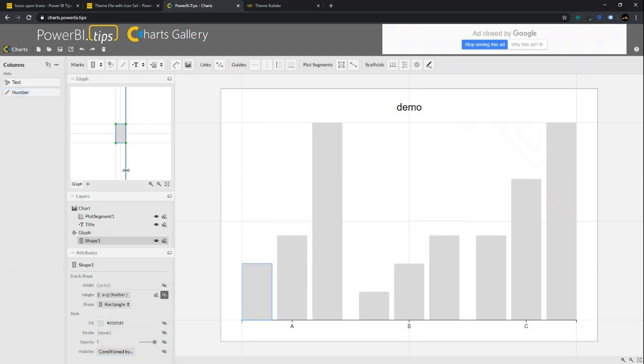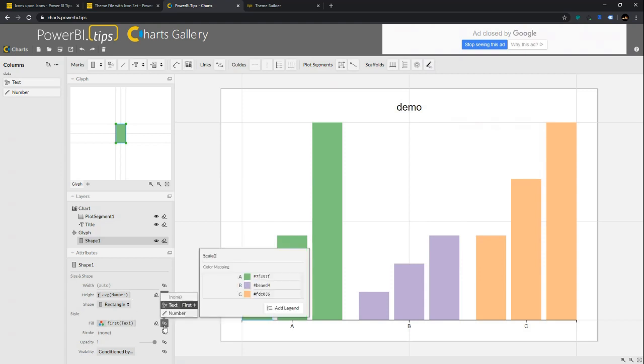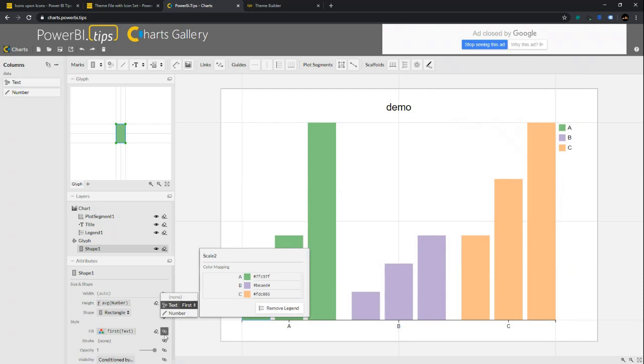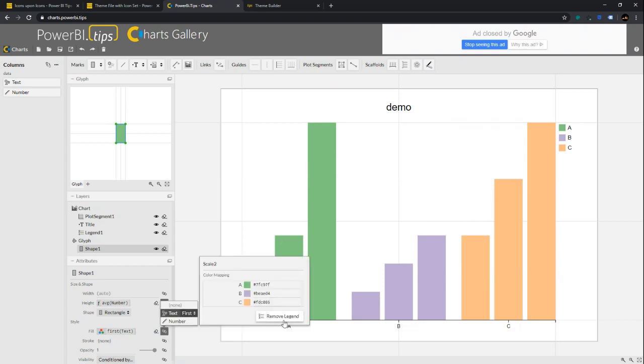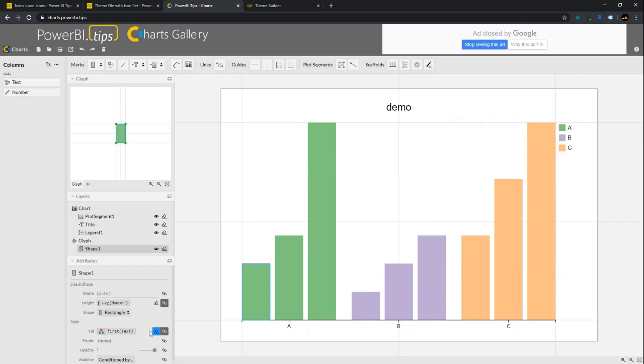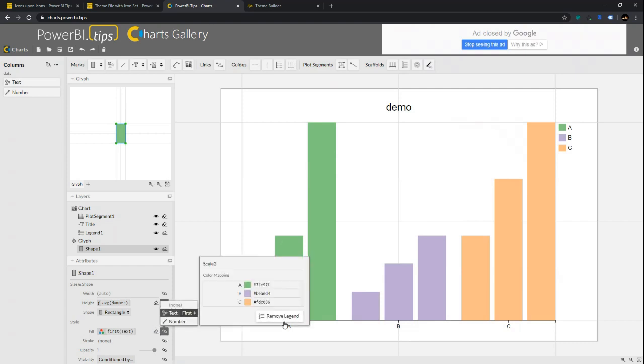And if I want to color them, right, so maybe I want to have colors by the text elements, I can go back to the text and drag it down to the shape item where it says fill down here at the very bottom. And when I drop that in, there's my colors. You can customize this further. You can add a legend if you need. This is kind of a hidden feature: if you are in the colors area and you click bind data, clicking bind data will then add or remove the legend. You can also adjust all the colors, all kinds of extra things in here as well.